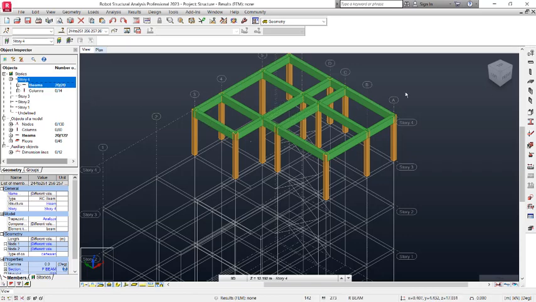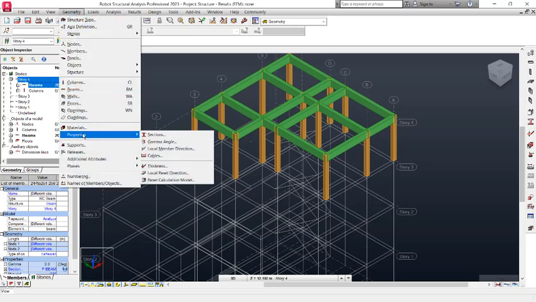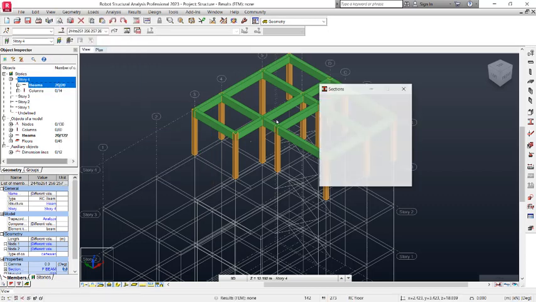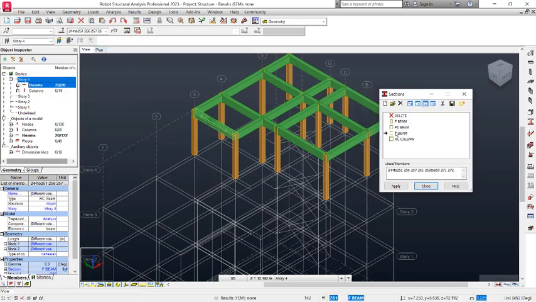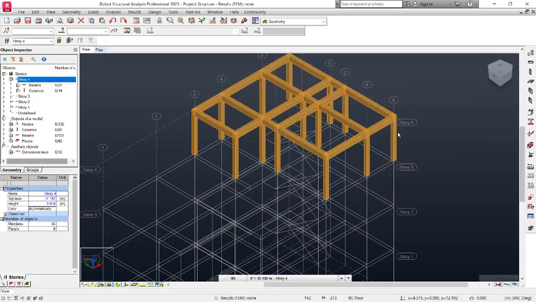You can click this member sections, or you can pass through the geometry and then come to the member sections options, this one. So once you select that, here are the members we have. So this is the first floor, the one we have already. So select this one, which is the roof beam, or if you want to create a new section for your roof beam, you can always click on the new section definitions and define it successfully. Click on apply. So this has been changed successfully from F beam to roof beam.